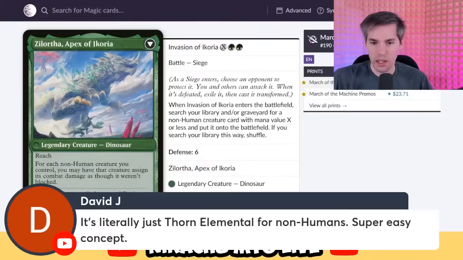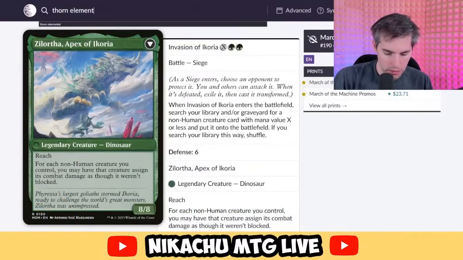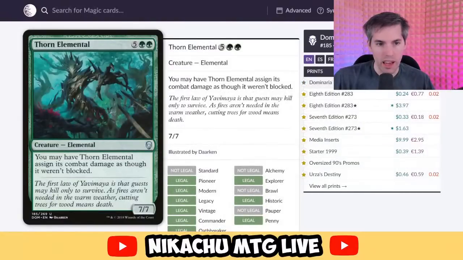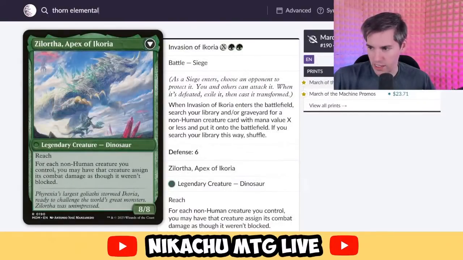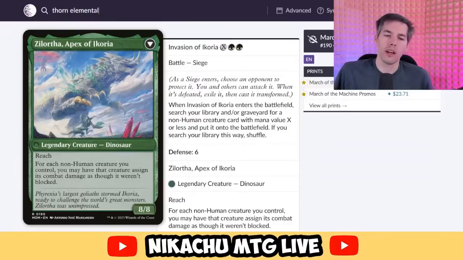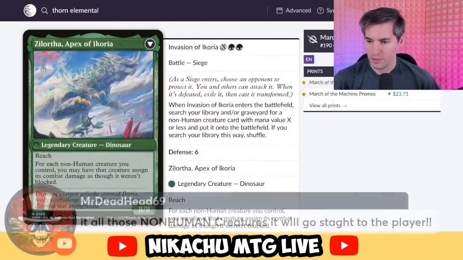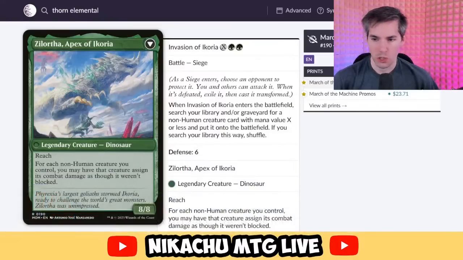It's literally just Thorn Elemental for non-humans. Super easy concept. You may have Thorn Elemental assign its combat damage as though it weren't blocked. So why wouldn't they just word it like that? For each non-human creature you control, you may have that creature assign its combat damage. Okay. You know what? I think you're right. Just all the non-humans assign damage as though they weren't blocked. Yeah, I guess they're giving the option if they want to. All those non-human creatures go straight to the player. All right, I got it.